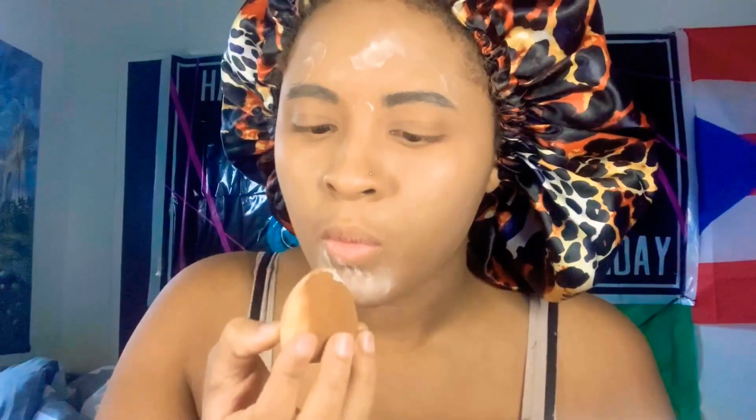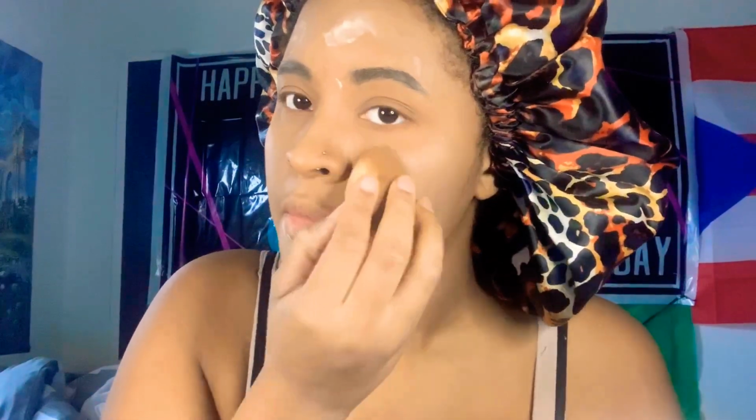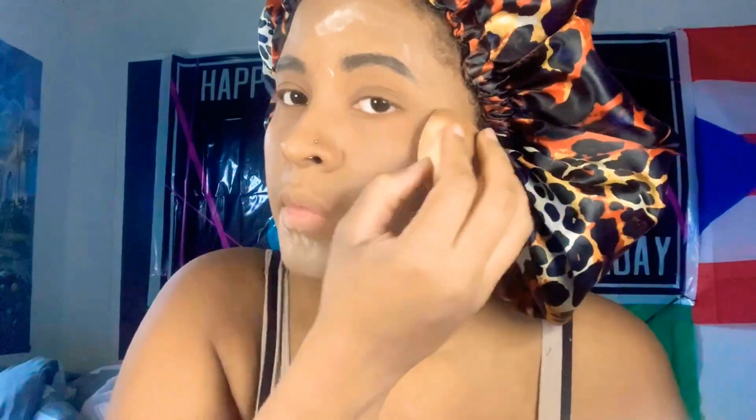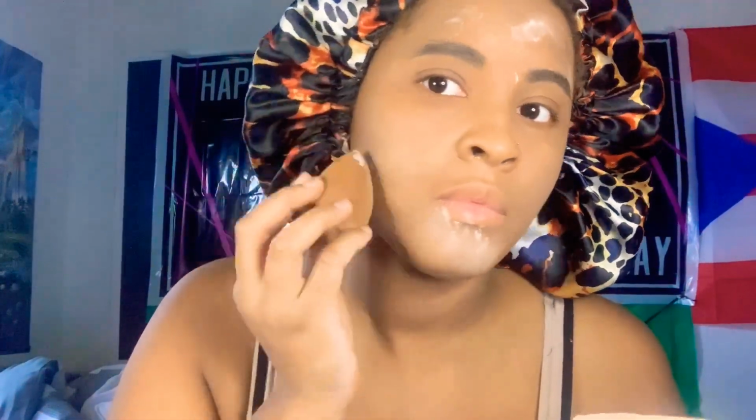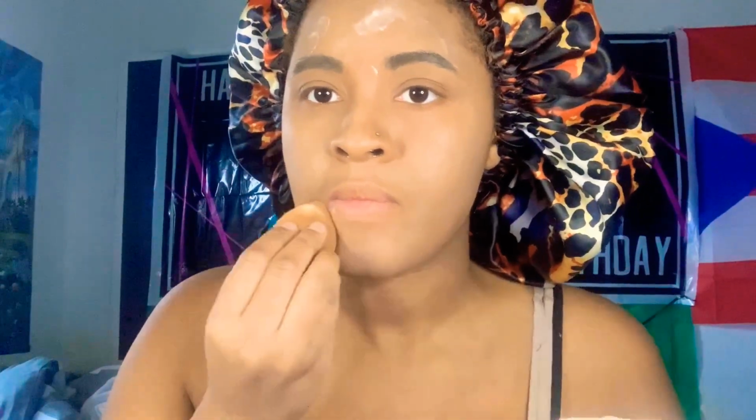Oh my gosh, y'all, I really forgot my Airspun loose setting powder. So you want to lightly put this on and lightly open it because I spilled it all over the floor. I was so pissed off. So the purpose of setting powder is to set your makeup. After you're done, you're supposed to set it so it can stay and last longer, just for that nice little finished look. And you do have to blow on it because sometimes the powder can go everywhere.